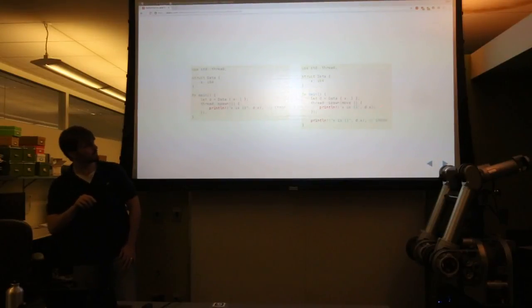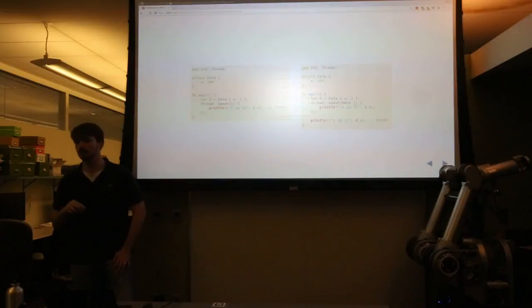The same way, if I explicitly say, okay, move, I'm giving you my data. It's yours now. And then this works just fine. The data lives inside this other thread. But if I try to use it back outside in my first thread again, error, compile time error. I don't own it anymore. I gave it away. So these types of things are prevented at compile time in Rust.